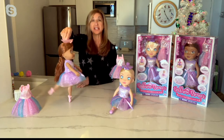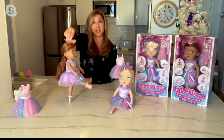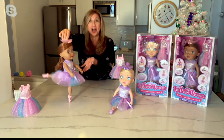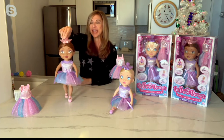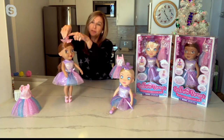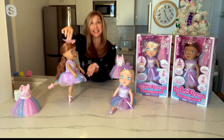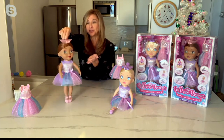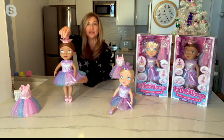This is for all of those dance lovers and the ones who are about to go to dance class. This comes to us from Hunter Products — they're an Australian toy company, one of the leading toy companies in Australia, because they bring these really fun, creative, interactive dolls and toys to everyone. This one in particular — this is Gianna, which you only have on .com — before you even turn her on and activate her, you can press from her tiara down and then eventually pull up. What that does is it allows her to do all of her exercises and her ballet moves quietly, no music involved, so you can play and interact with her. Then when you turn her on — the switch is at the base of her spine, just inside of her outfit — the music begins.